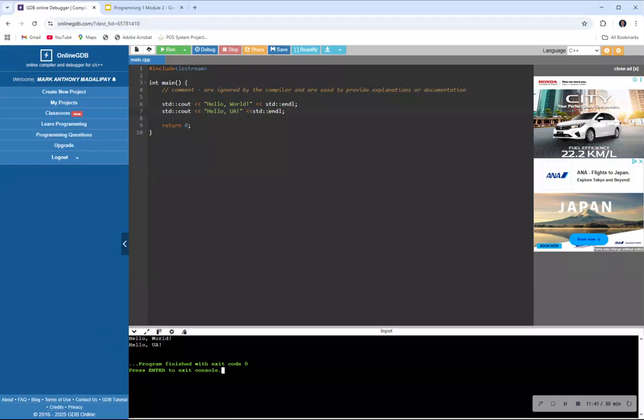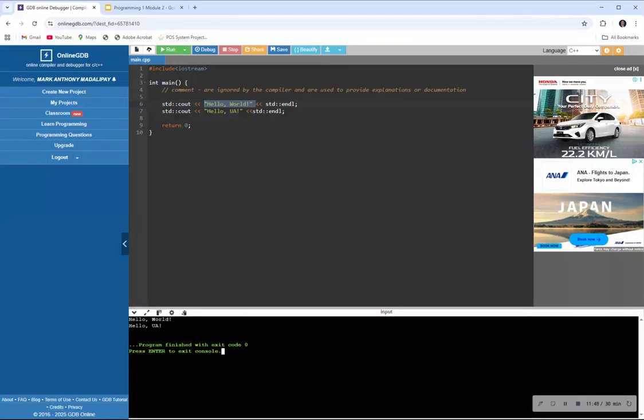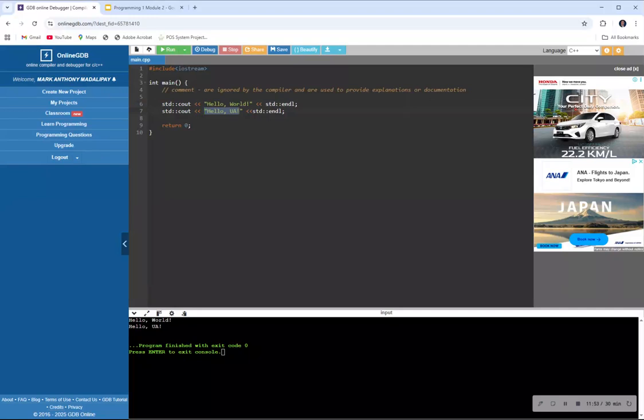As you can see, the words or phrases after the insertion operator are being displayed in your console. Same thing with hello UA. Okay, hello UA.